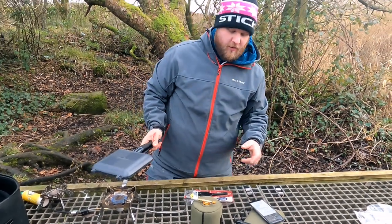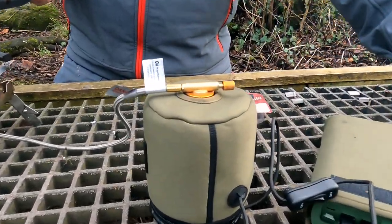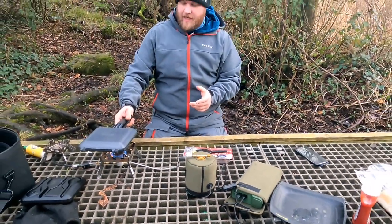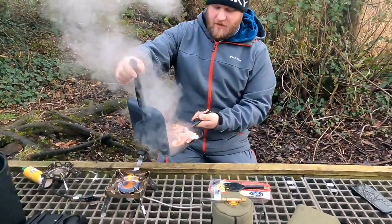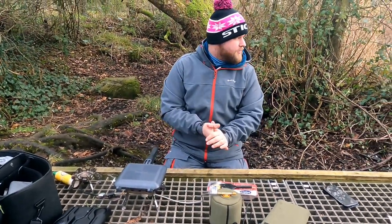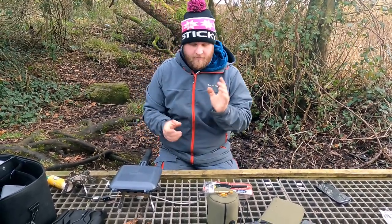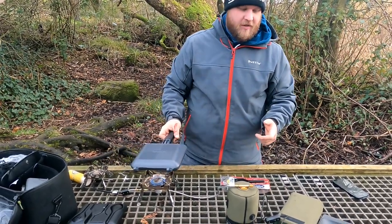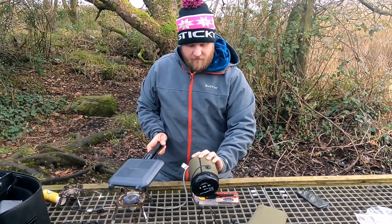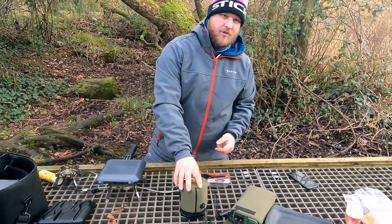You remember my last video where I was showing you the Ridge Monkey eco USB gas canister cover — it basically plugs into your power pack or USB. It's pretty cold here today and I just had to cook some bacon with no problem with the gas at all. It never froze or got too cold or anything. I had a run earlier and had another nice fish. So yeah, I've got the bacon cooked. First time really using this and very, very impressed — it's doing the job so far.